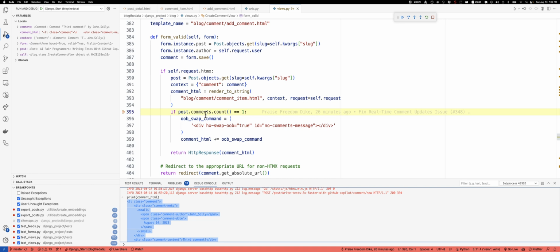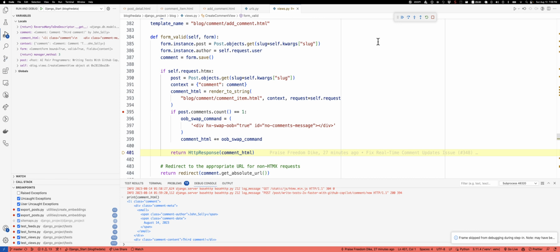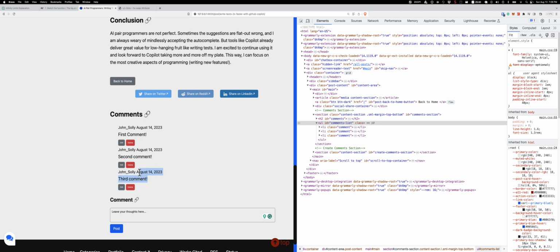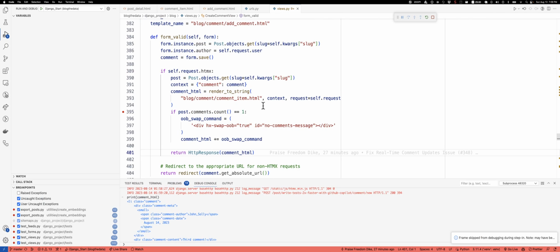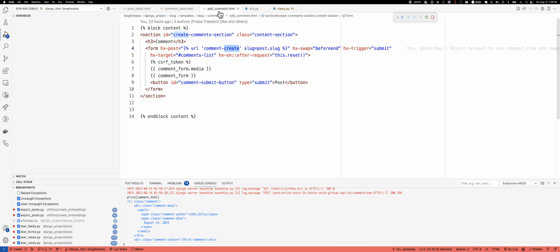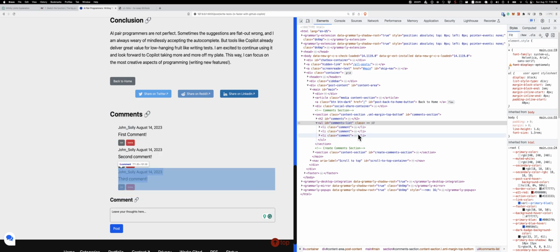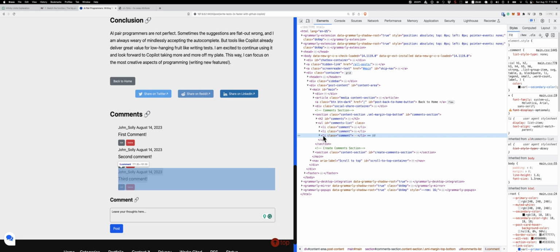Now, this part we'll just skip over because there's already comments, so this will just skip over, and then now it returns the HTML. And I think it just did it. Yep, third comment. So it fired that through. Now, that is basically it. So we've taken our comment, we use the comment update, it did that swap. And why don't we take a look at this? So here we have that third comment. It added it as the last child in here, and it just added it in.